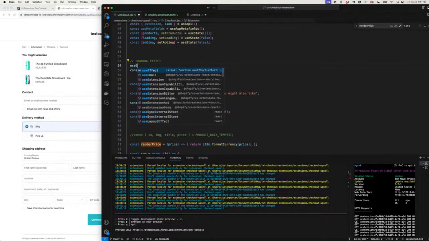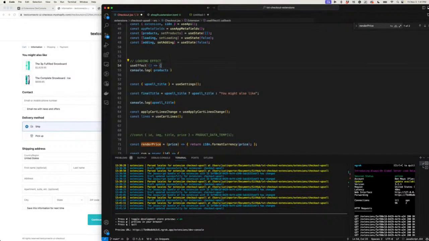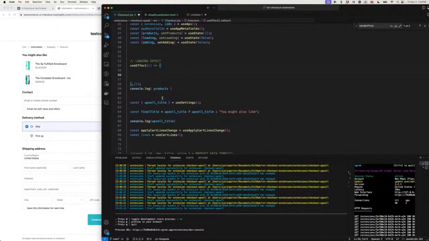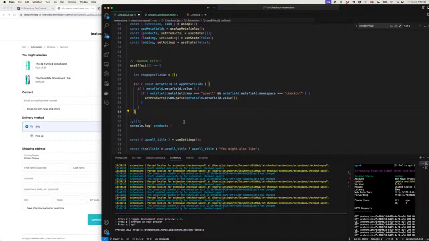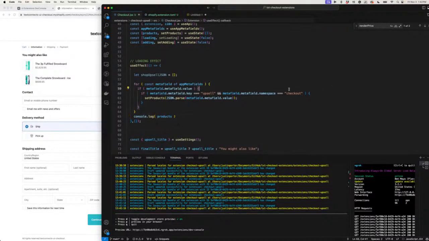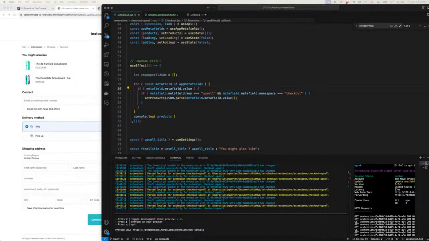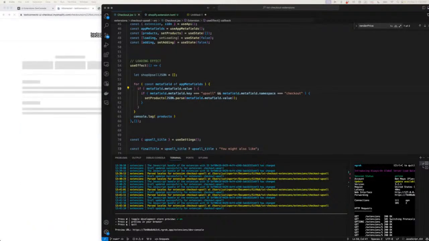We're just going to use the effect of this. Okay. And I come back to our console. So now we're getting undefined, it looks like.